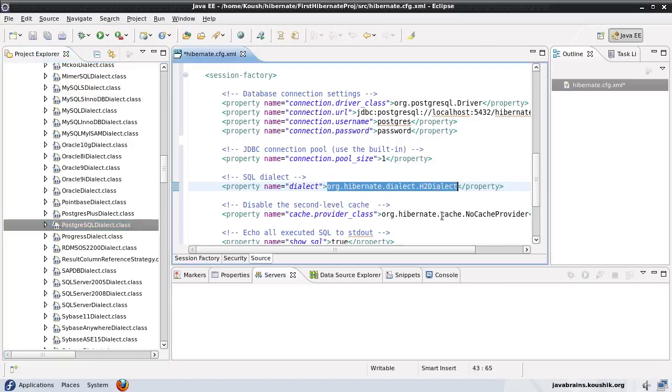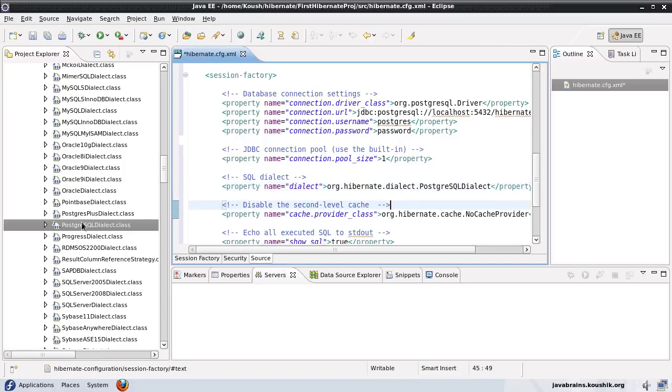So we will replace this with the class name that we see here. So it is PostgreSQL dialect.